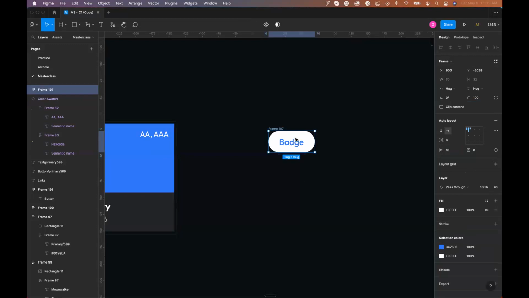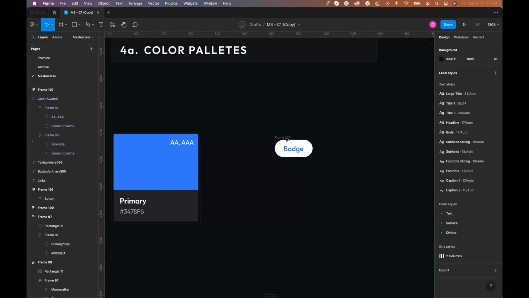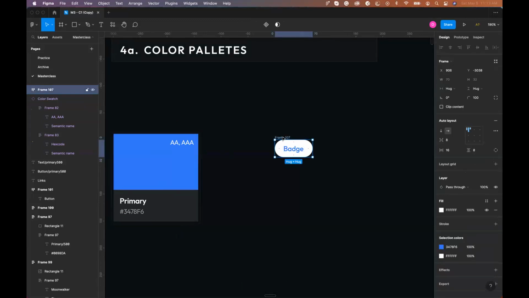Okay, so this is a simple badge, and I want my background to have some shade of my primary color, blue. What most of us would have done, even me, I did it a whole lot. I'm not saying it's wrong, but just so that we can have consistency in our design system or in our designs, it would be nice to create them as styles.